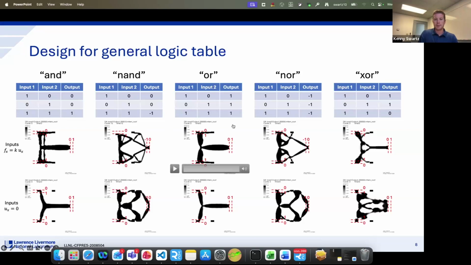The OR gate is probably the easiest one to get to work. So basically, you want the output to move when either input is actuated or when they both are. So this isn't too hard to figure out. You could probably design this one on your own based on intuition. But the NOR is harder because now it's similar to the OR, but flipping that actuation direction around is quite a bit more challenging. And I think my favorite gate is the XOR.